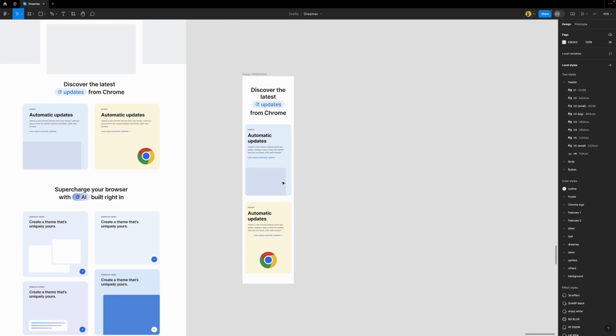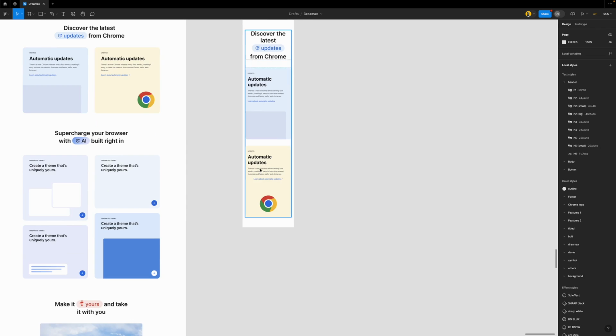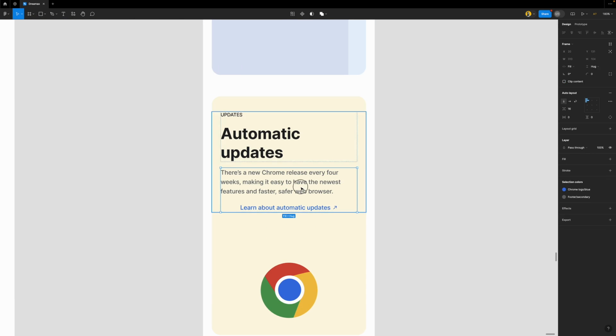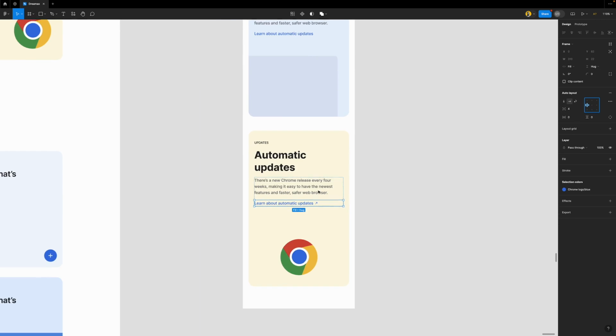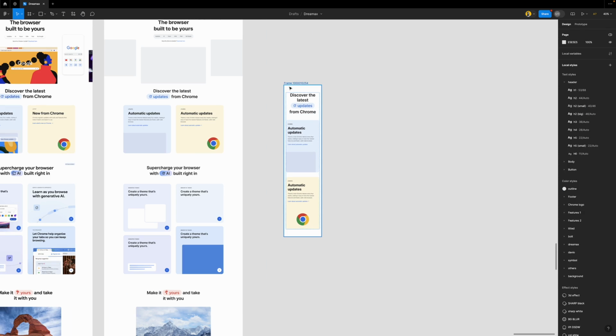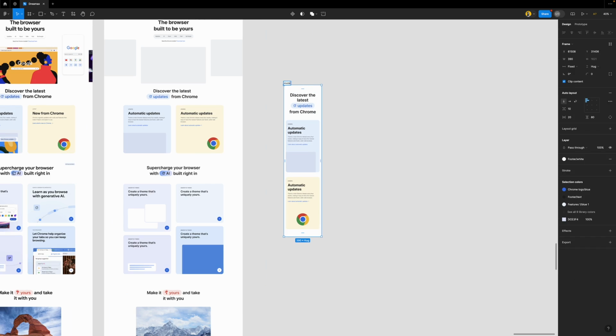With that, the next thing you would do is work on the font sizes and the layout. For this one, it is not going to be centered, it's going to be left aligned. So if we come here, then we'll align this to the left. And that is basically how you design for mobile.